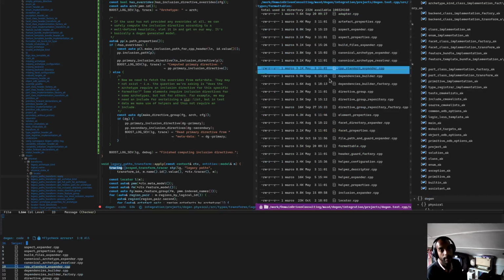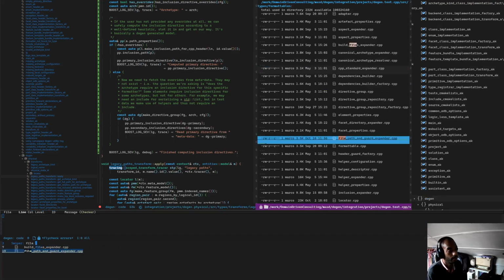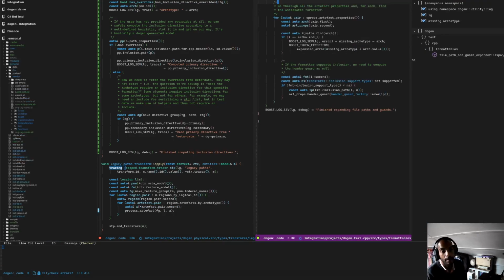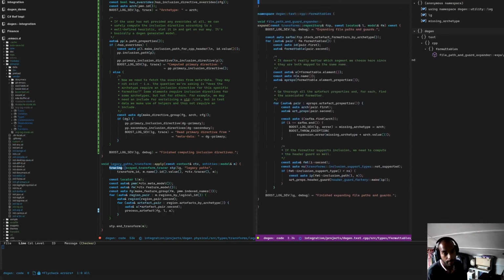So if we go back to our file, and path include guard expander, here we should have somewhere a header guard factory.